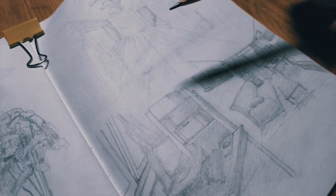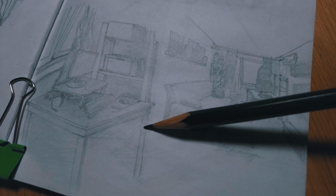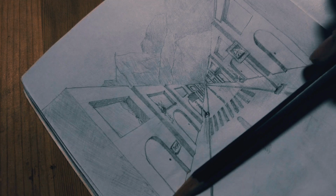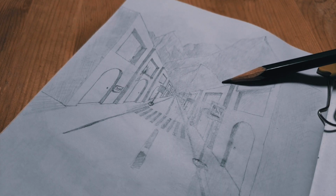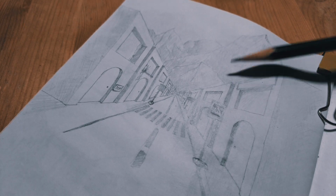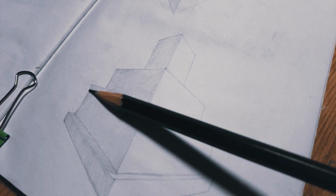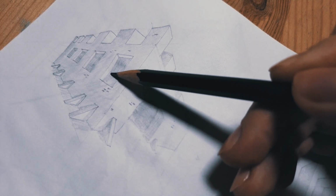In Lesson 22, we are taught to draw a frontal perspective. We are asked to draw a room with a one-point perspective. The next lesson reinforces knowledge by drawing a frontal perspective of the city. In Lesson 24, we are taught a two-point perspective. We are asked to draw a tower in angular perspective.